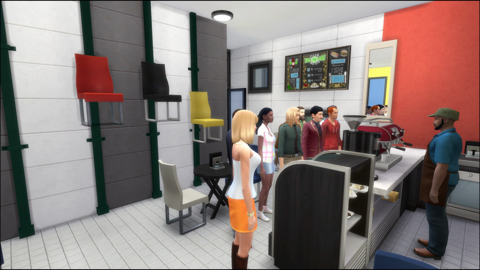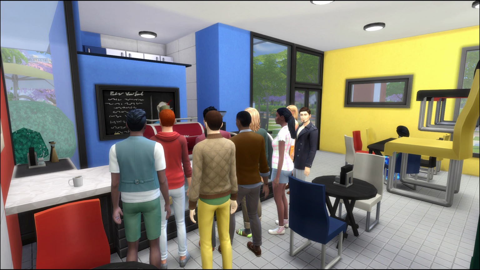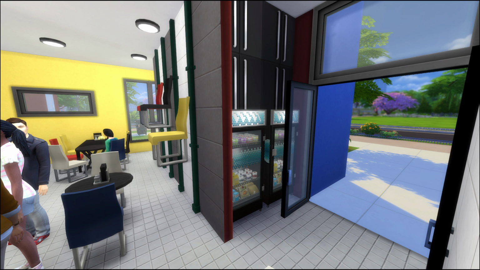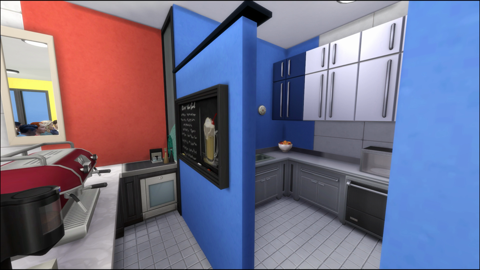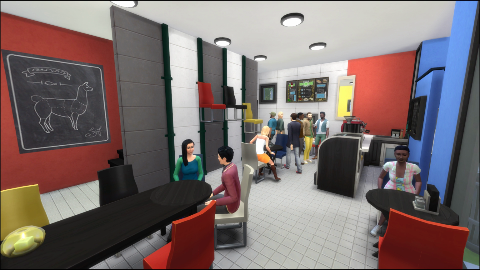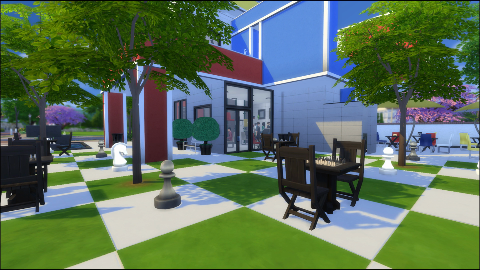And then this cafe was so popular. Look how many people are waiting for their coffee. I didn't get a picture of them sitting on the chairs on the wall, unfortunately, but hopefully you guys can check that out and enjoy it. And there's also some fridges there at the door in case they want to grab some takeaway stuff. And we've got the one coffee shop man there working away. I like how the cupboards change colors depending on the wallpaper behind them. I thought that was kind of cool.